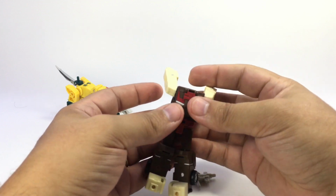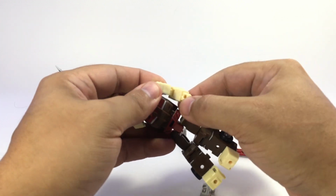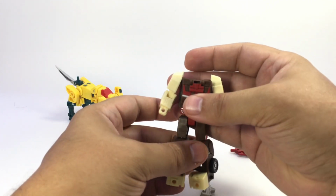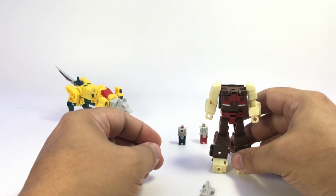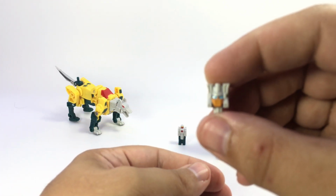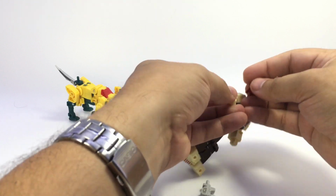Rotate that down, fold it back. Then you just rotate his chest panel down, bring the arms down, extend them, and rotate them, which gives them elbow articulation. So bring it down, extend it, rotate it, and there you go. And then, of course, the headmaster, as you would expect a headmaster to do, folds in half, forms a little Chrome Dome head here, which then just pegs right on to the top, and he can hold his guns.